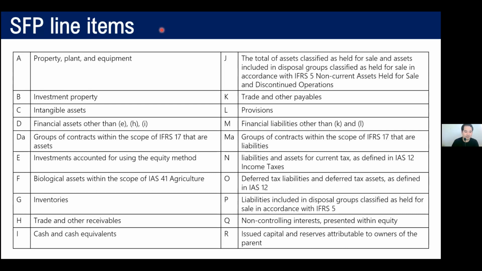For example, one line item lang po ang inventory and you can report your raw materials inventory, work in process inventory, and finished goods inventory in your notes to FS. However, if the professional judgment and discretion of the entity is to enumerate your inventories on the face of the balance sheet, that's okay. Na talaga naka-report yung ating raw materials, work in process, and finished goods isa-isa dun sa ating balance sheet, wala rin pong problema. Okay? However, the standard provides us guidance na ito po yung dapat na makita sa atin pong balance sheet.